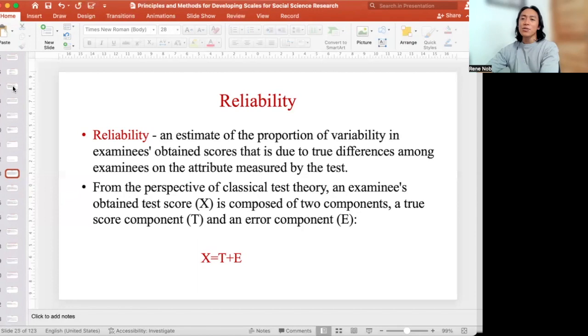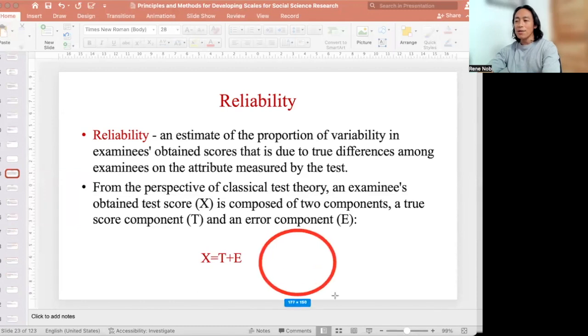And for that, let's try to illustrate that particular definition. So imagine that there is a group of individuals represented by this circle. And let's say, for example, that the construct that we are talking about is academic self-efficacy. For a group of students, we anticipate that they would have different levels of self-efficacy. Some students would have higher self-efficacy. Some students would have lower self-efficacy.